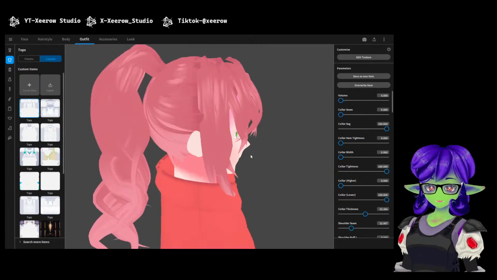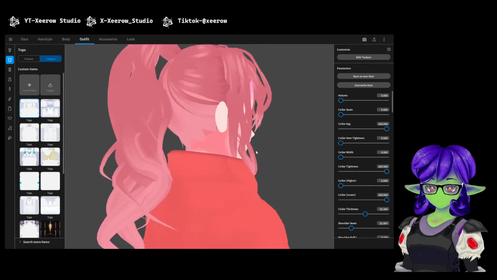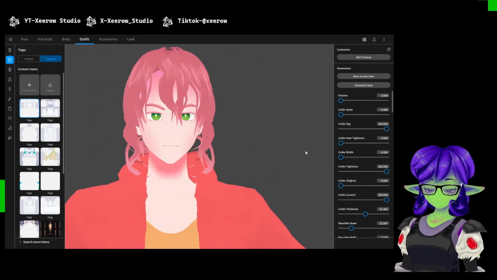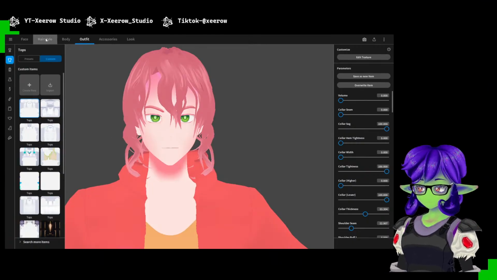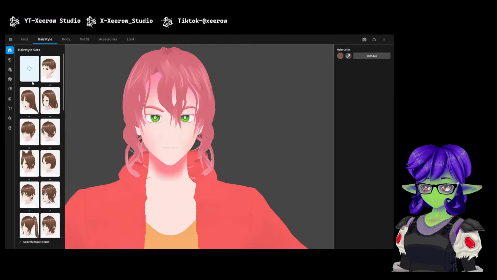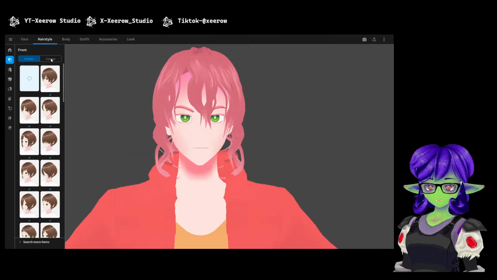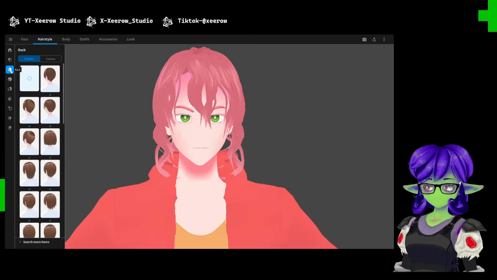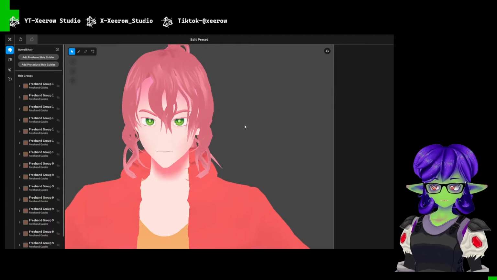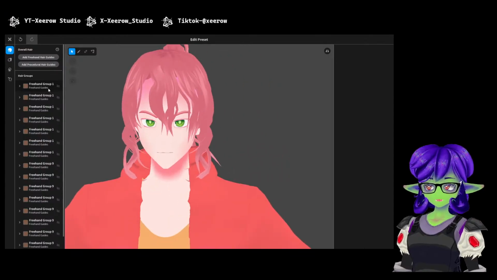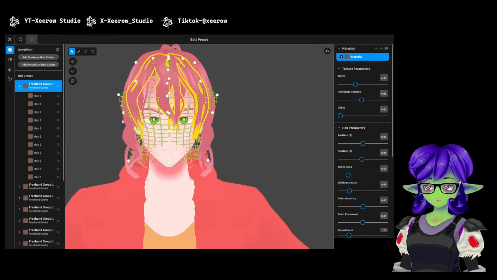Okay, the texture needs a lot of work. Hair. There we go. Edit hairstyle. Which is this? Okay, so that's that.